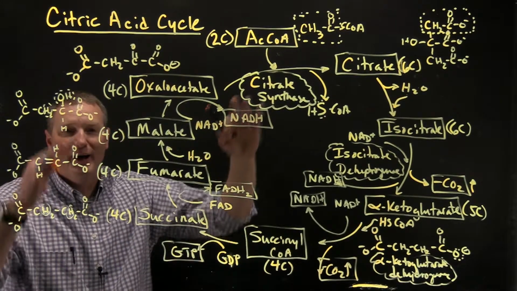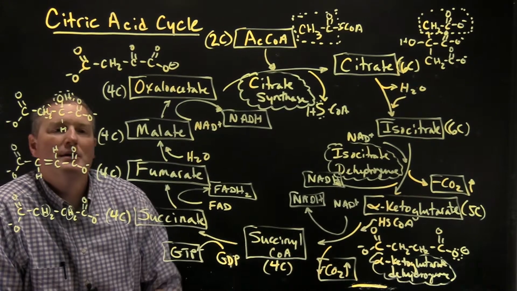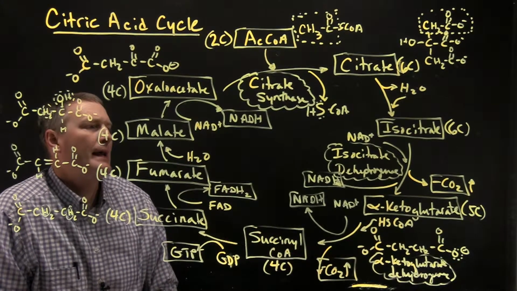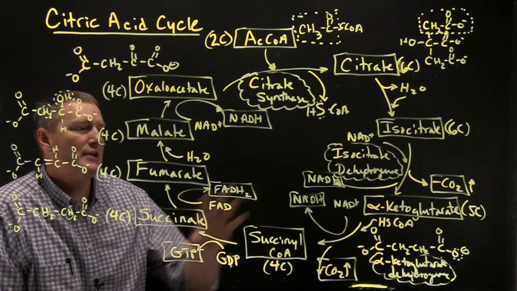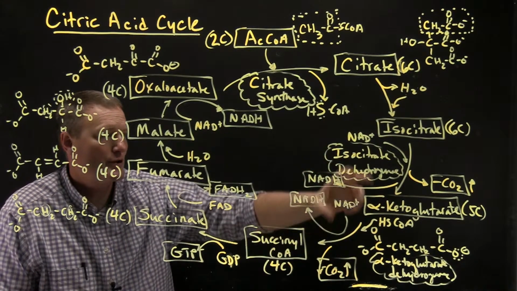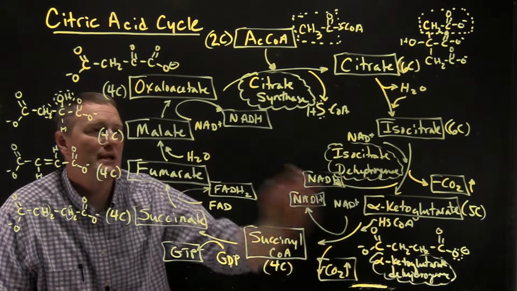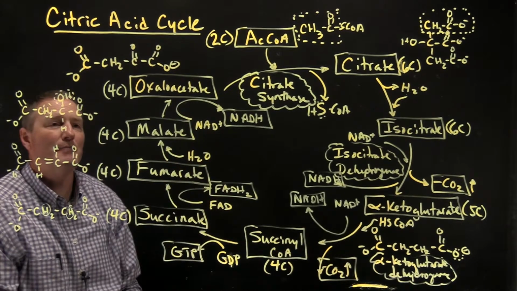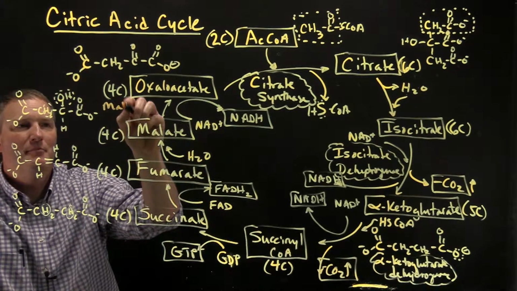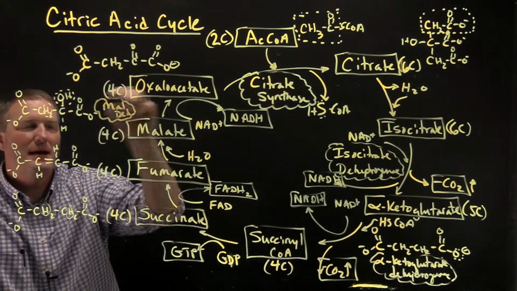So obviously, a lot is going on in this figure. I would highly recommend that you sit down with a clean sheet of paper, redraw this out, and pay close attention to the enzymes that are making NADH. So there's isocitrate dehydrogenase, alpha-ketoglutarate dehydrogenase. There's also this one here, malate dehydrogenase. I sort of don't have room, I'll just write it here. Mal, DEH. Yeah, that's malate dehydrogenase.